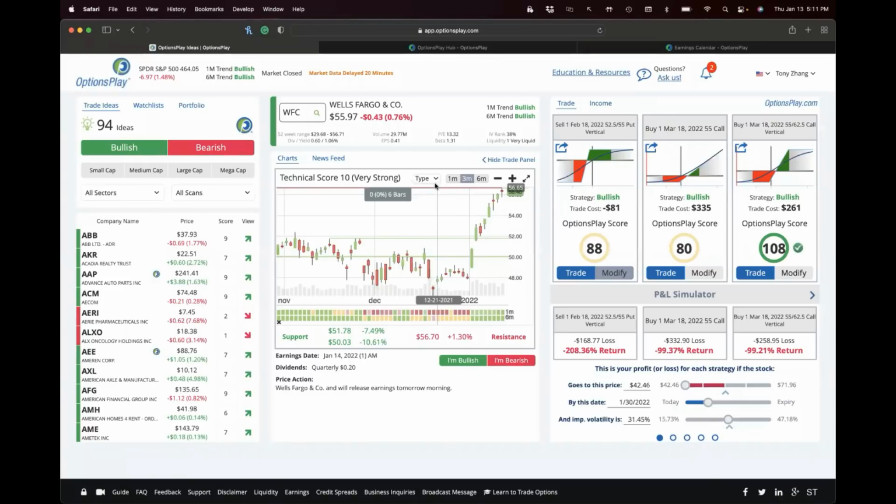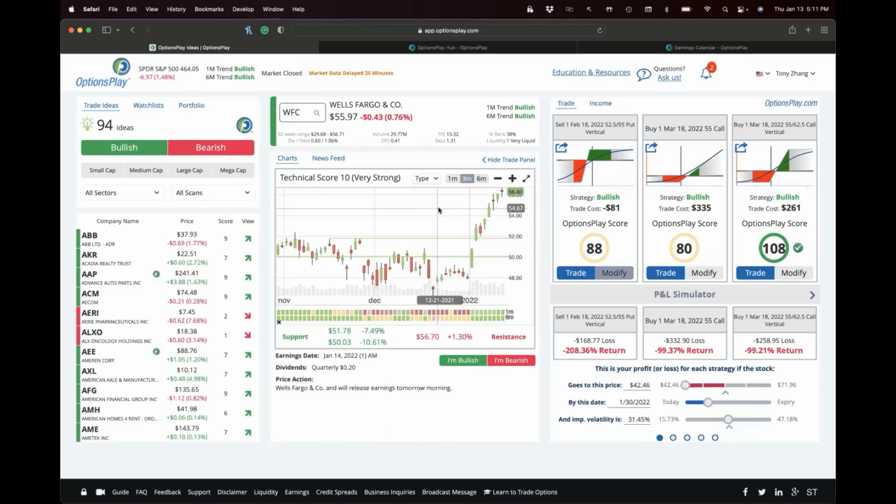Can you distinguish selling call spreads versus selling put spreads coming into earnings? It's just a matter of direction then. Selling put spreads, you do that when you're bullish on the stock. Selling call spreads when you're bearish on the stock. There's nothing else. It's not a matter of choice or preference. It's a matter of whether you're bullish or bearish on the underlying stock.